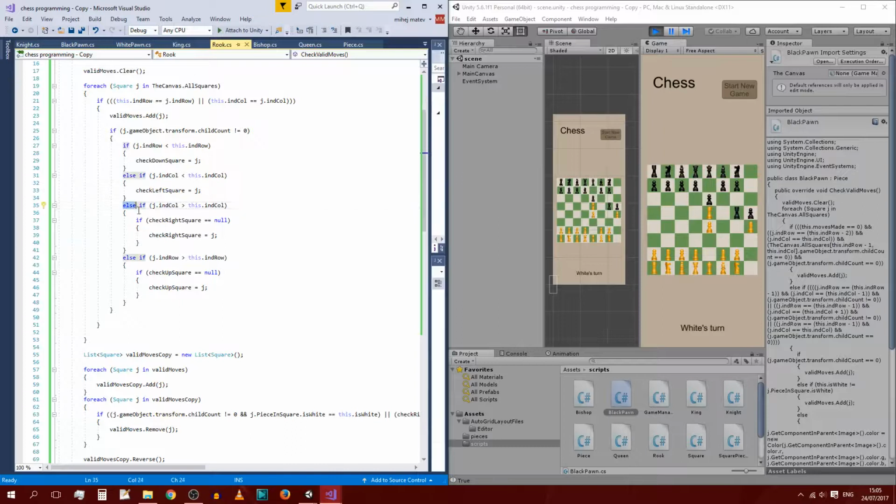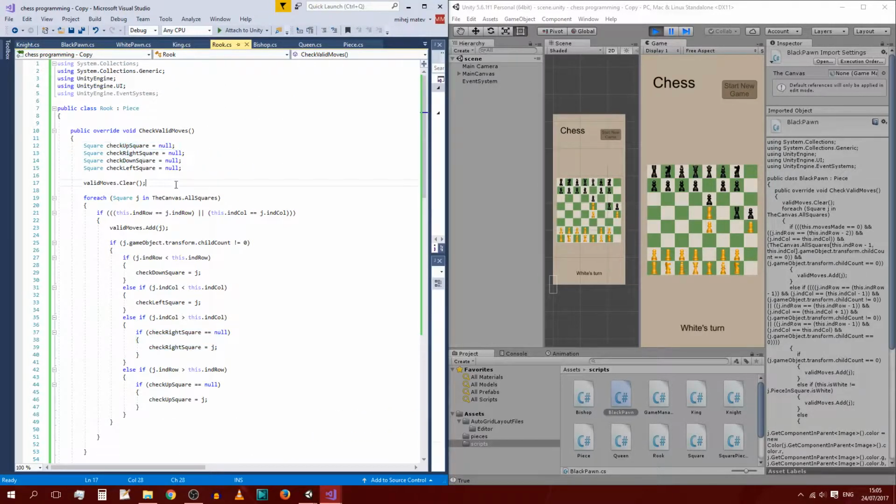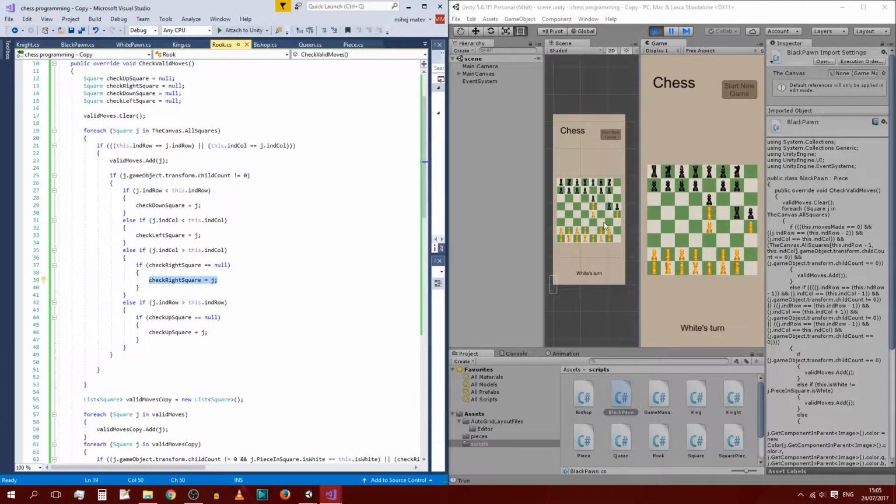Else if, so now it's slightly more complicated, but it's still kind of easy. I know that it's going to continue scanning from the rook to the right. So the first thing I scan, I want to just stop there and not change check right square. So what I do is, if it's null, and I know it's null at the start, then I want to make it j. So it sees this square, okay, doesn't enter. It sees this piece, it sees the square. It makes check right square equal to the square which this rook is on.